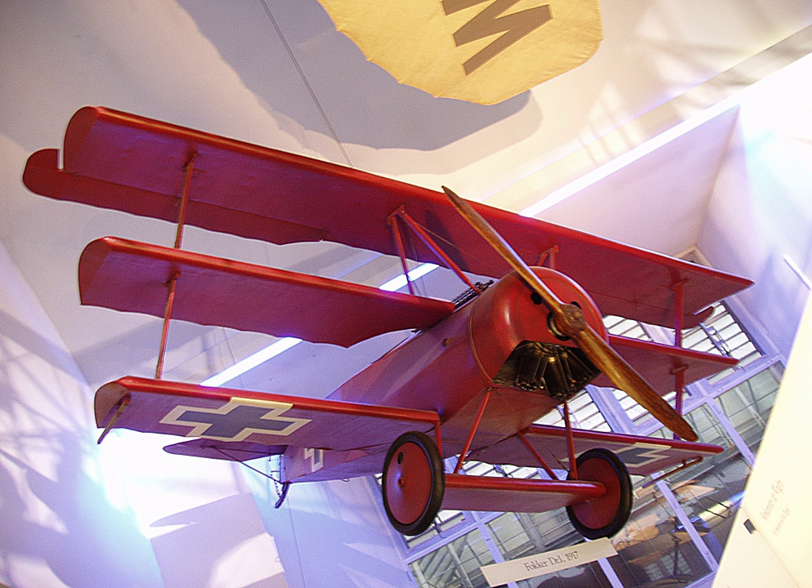Experimentally equipped with three narrow-chord wings and a more powerful engine, the Pup led to the Triplane, which was used by just four squadrons of the RNAS during 1917, but became well known for its startling fighting qualities, put to best use by Raymond Collishaw's famous 'Black Flight' of No. 10 Squadron RNAS. This flight was so called due to the black identification color of the aircraft, which in turn led to their naming as Black Maria, Black Prince, Black Death, Black Roger, and Black Sheep. Such was the impact of this type that it spawned a large number of experimental triplane designs from manufacturers on all sides, although only the Fokker triplane achieved any subsequent success.